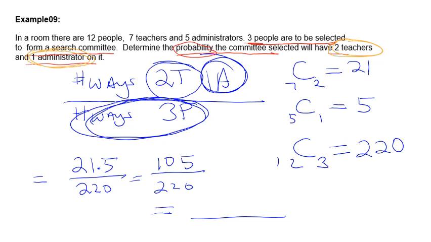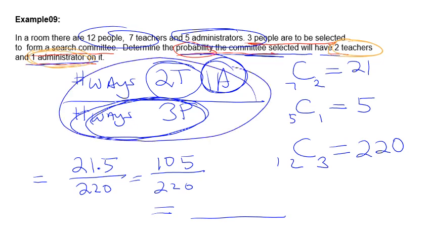So this is a very straightforward problem, honestly. You're looking for the probability of choosing 2 teachers, 1 administrator. You know exactly what the population is composed of. And again, here's the definition of probability here. I have 3 separate calculations, which basically the calculator takes care of. Then you multiply the numerators, and then you divide by the denominator.